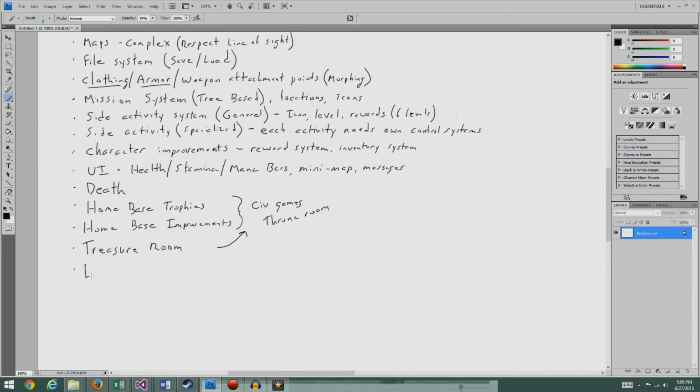Another system we need to deal with, level transitions. The game we are designing is fairly large, and it will not all fit in memory. Therefore, we need to break it up into levels. So how do we get from one level to the other?